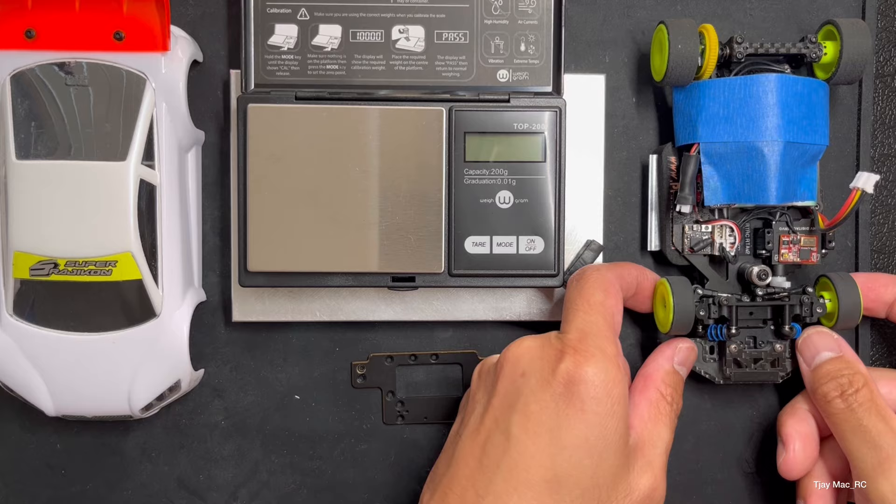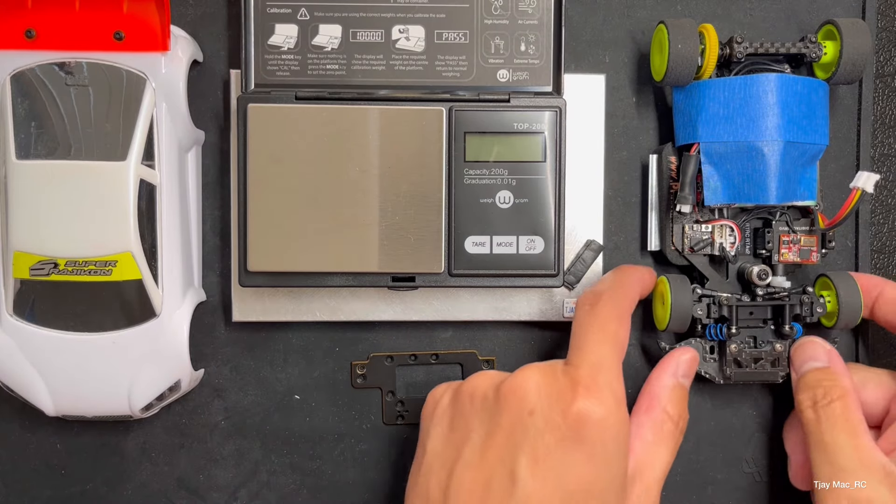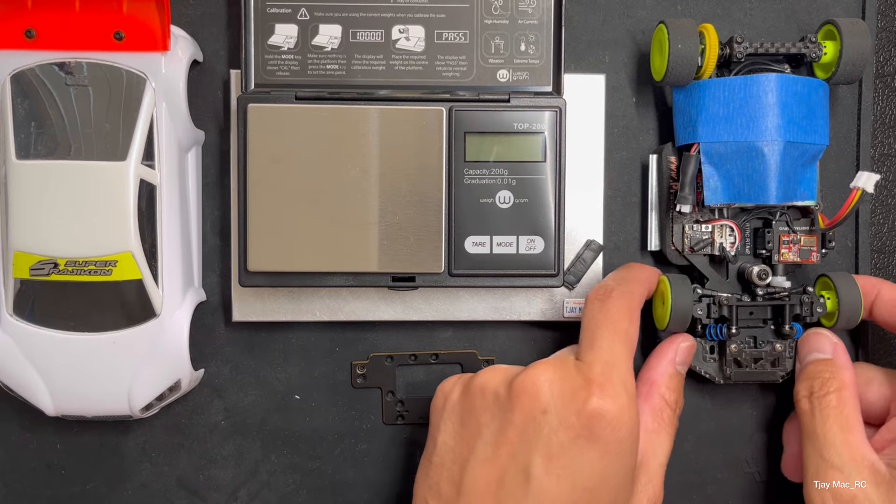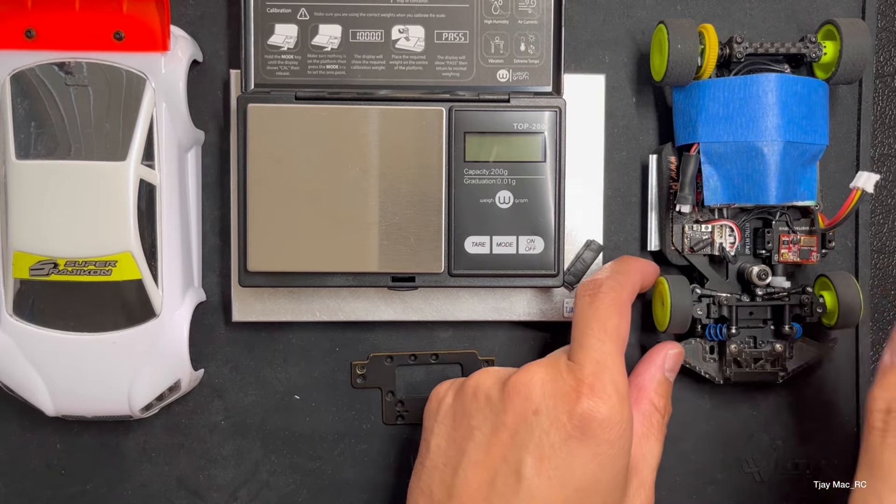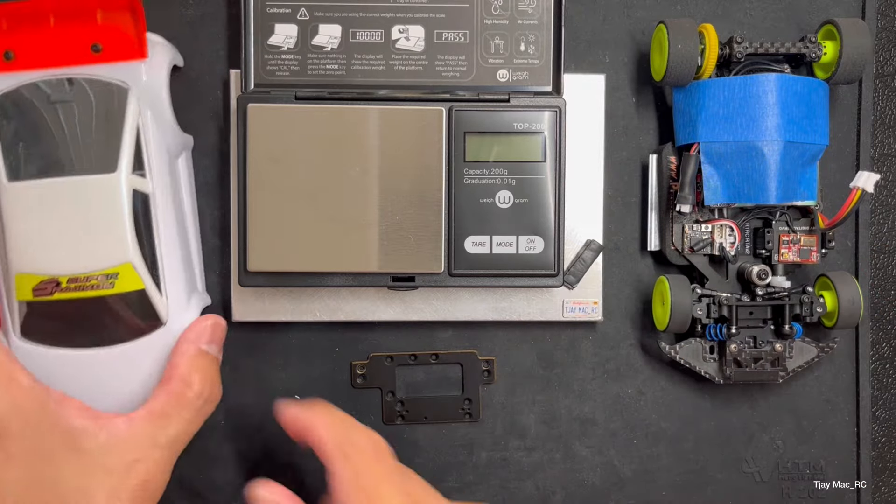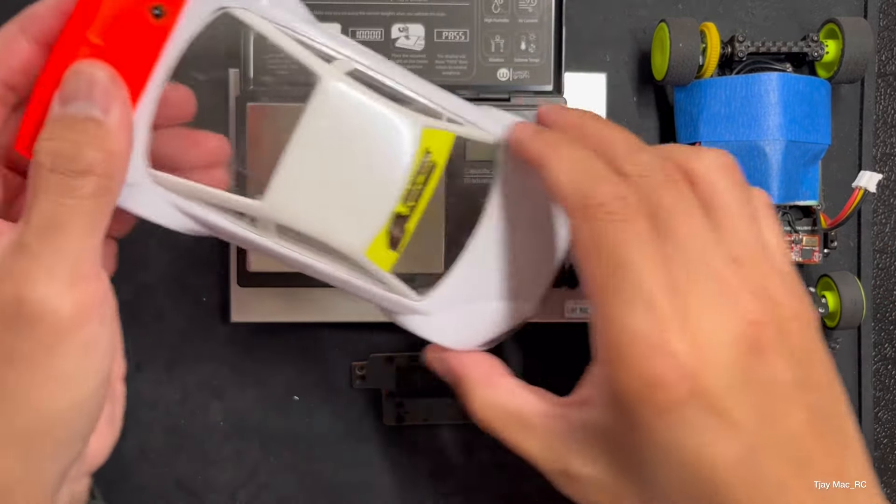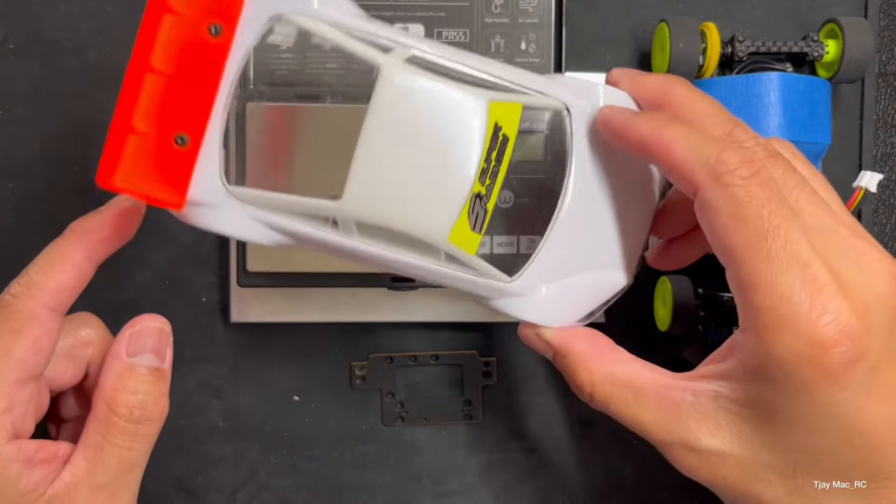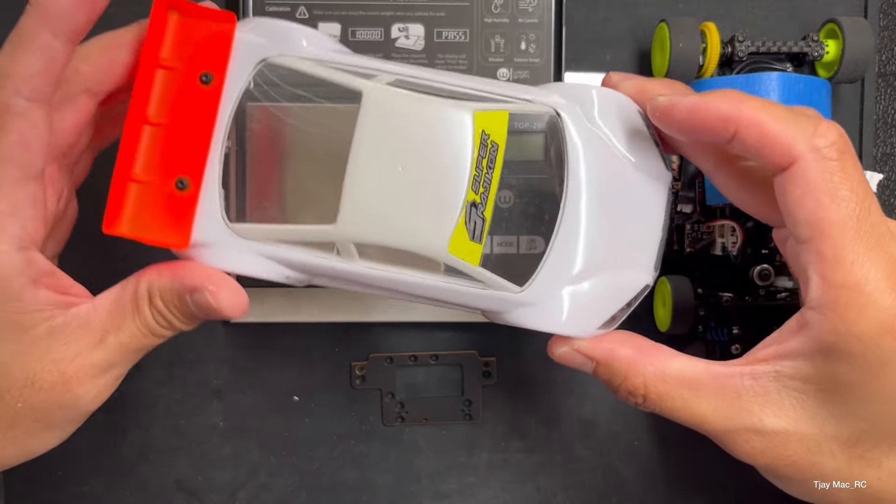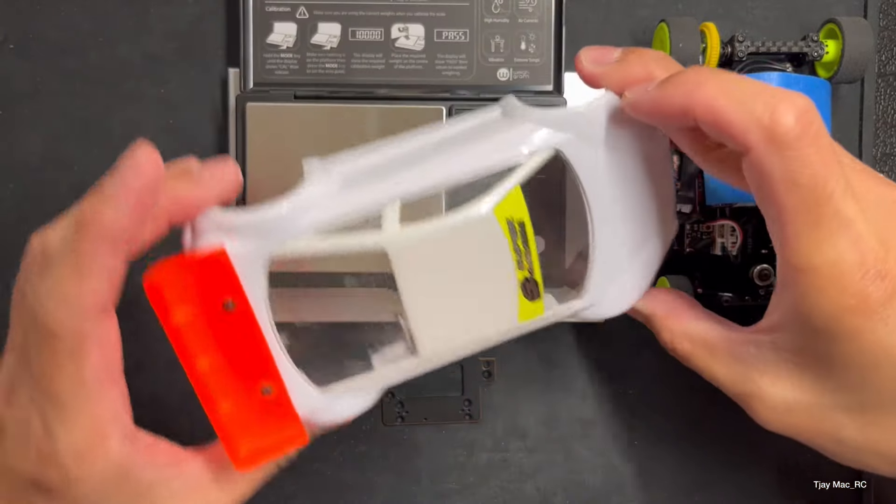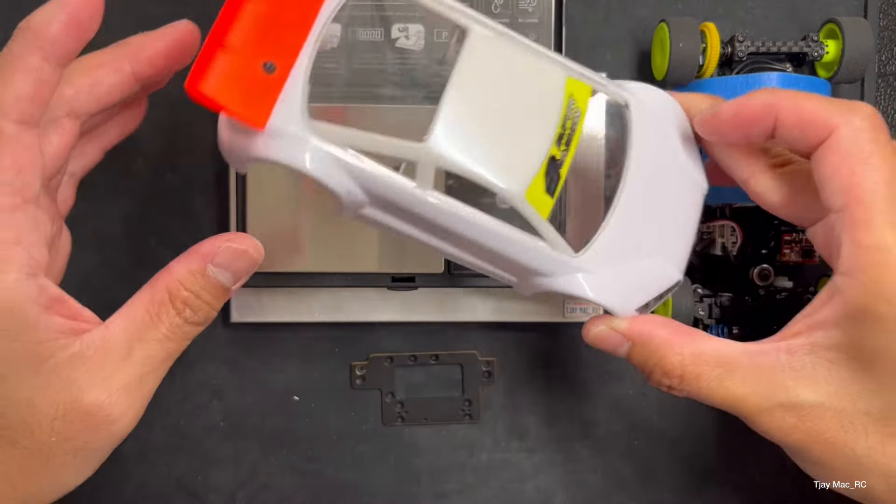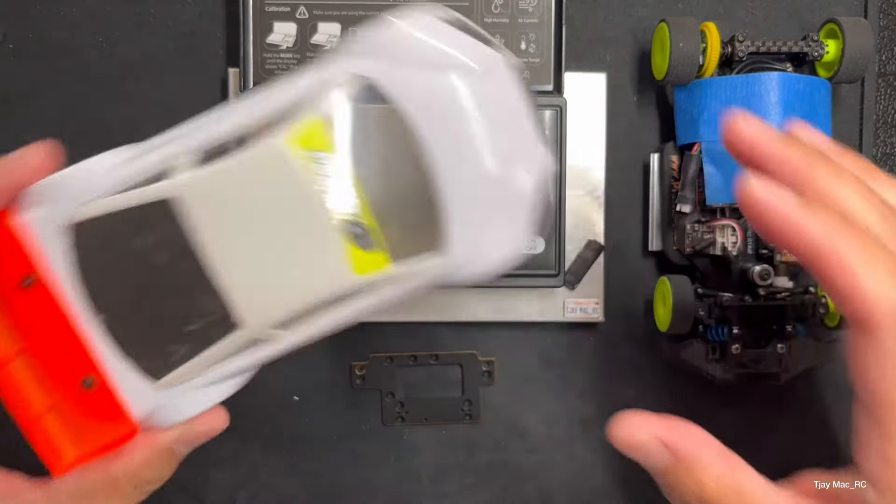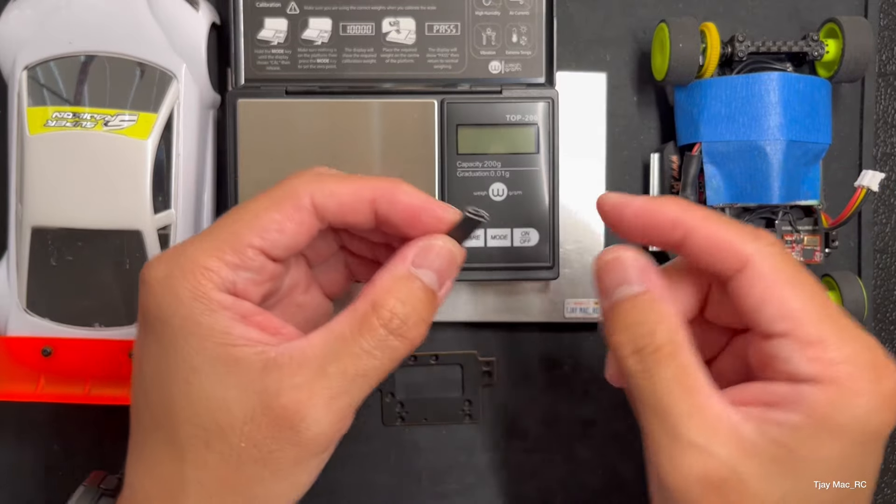But it still wasn't fast because there's still a lot of traction in the front, too much initial bite that the rear wheel would lift. I never felt the car was on the verge of traction rolling, but the back end would lift. You can really see the rear end when I come into the corner, this side would go up, but it never felt like it's gonna roll over. Inside the chicane the car was kind of slow because it's lifting, and then on the other right turn lift, left turn lift. It felt sluggish inside the chicane.